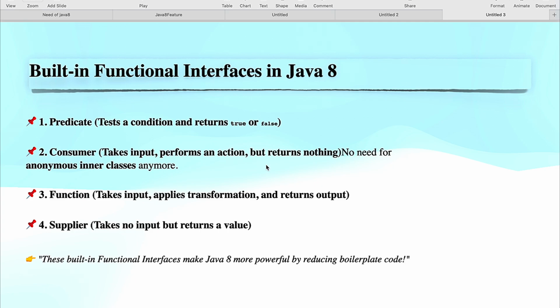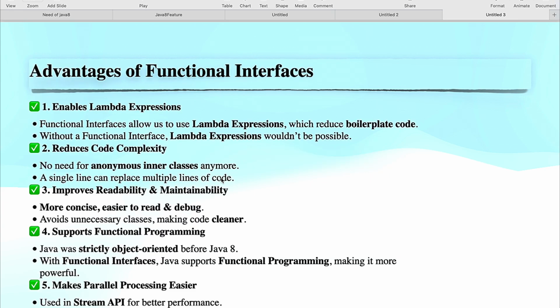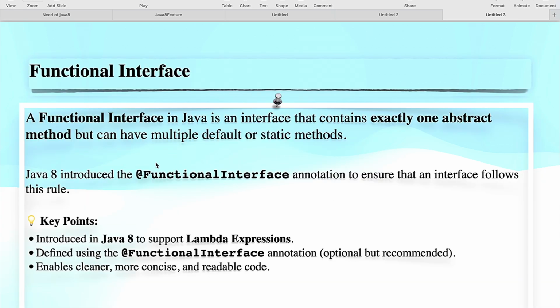So till now I have covered all the points that come under the functional interface. Now let's summarize the session. First we learned what a functional interface is. A functional interface can have only one abstract method and can have multiple default and static methods, and it's recommended to use the functional annotation, because suppose someone adds a new abstract method in that functional interface, then basically this is not a functional interface.